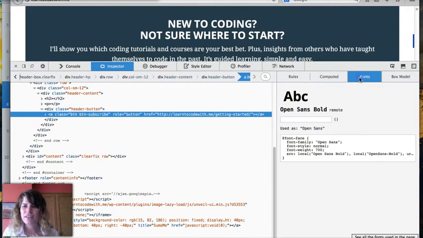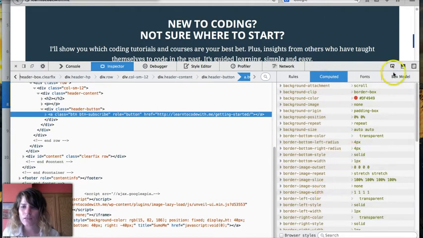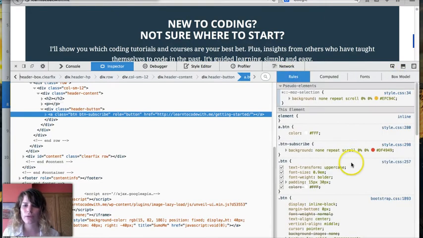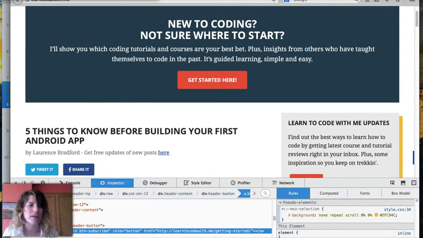Here it says the font being used is Open Sans, font weight 700. I'm not that familiar with Firefox, but I know they work very similarly, so I don't think it'll be difficult moving from one to the other.